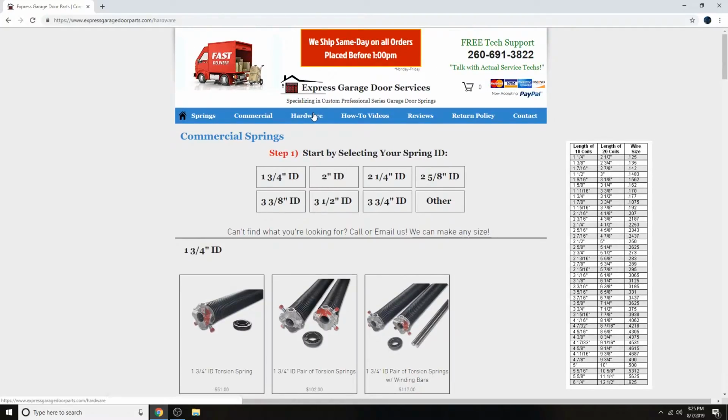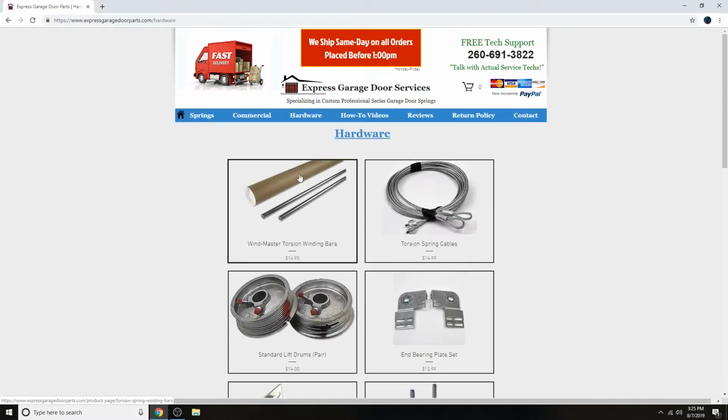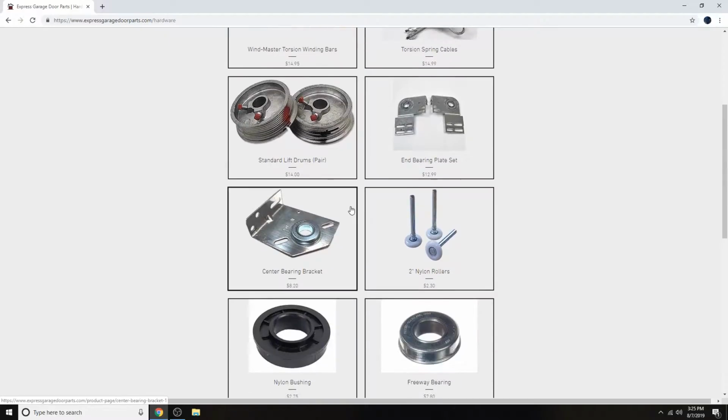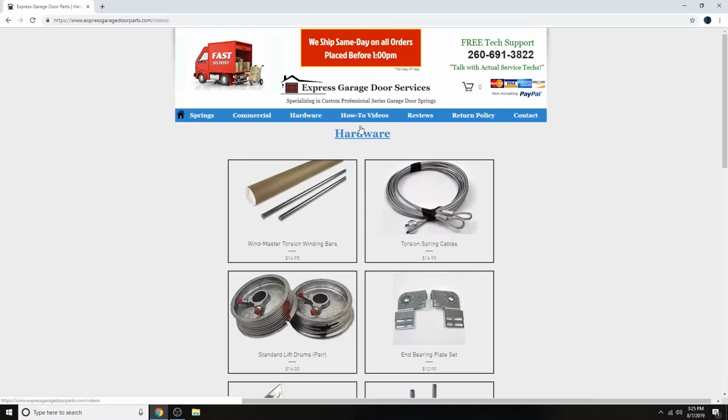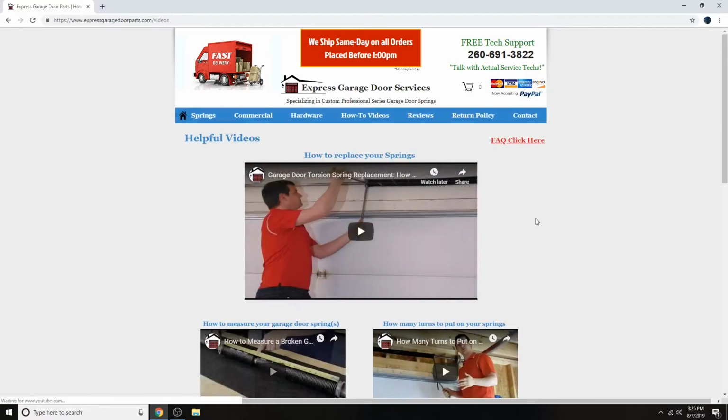Moving on, we do have our hardware page. Over here you're going to find your winding bars, your cables, your drums, all the parts and pieces that would include in your torsion system. Like I said, here are the rest of our how-to videos here, so you can scroll down and see all of those. We're always adding new how-to videos, so if you have any questions about your door, even after your springs, refer to this page and there's probably a video that'll help you do that.